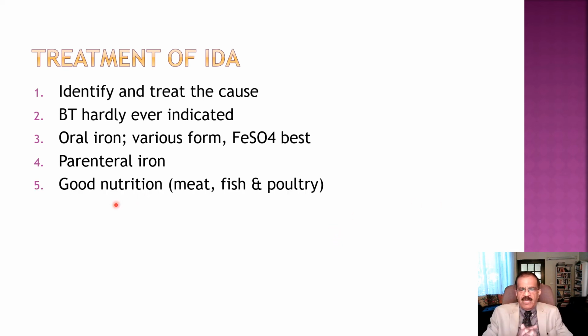Good nutrition, from the iron perspective, means that iron is present in good quality and good quantity only in meat, in red meat. Also some in fish, also some in poultry, but red meat, and especially the organ meat, is very rich in iron. But of course that is perhaps not a substitute for ferrous sulfate, because this is a cheap source. I would advise both iron tablets and also good nutrition in the form of red meat.